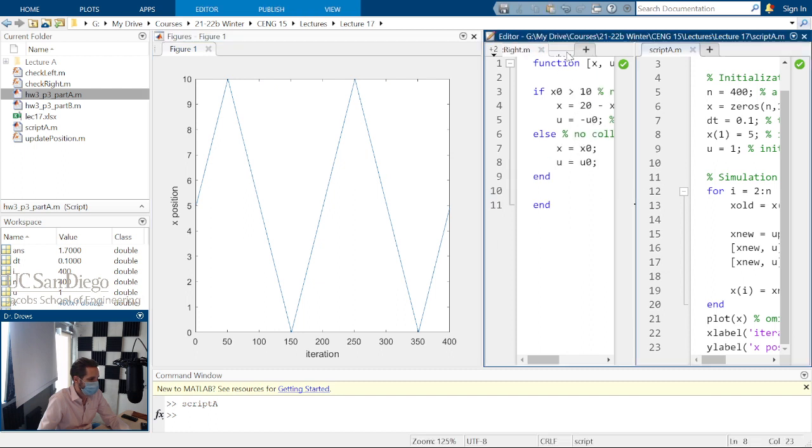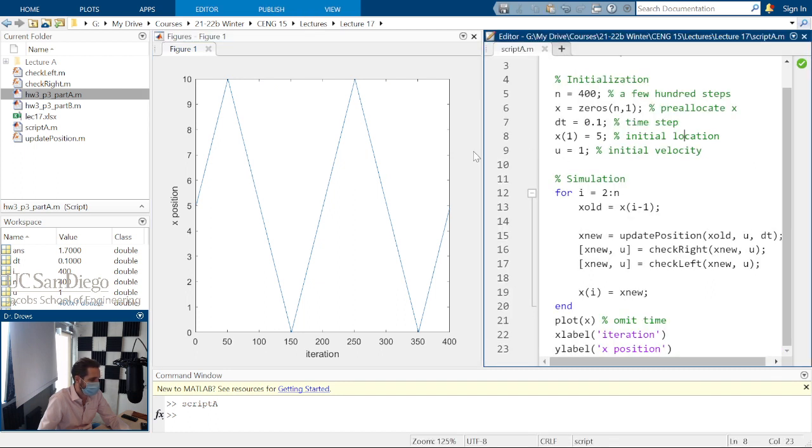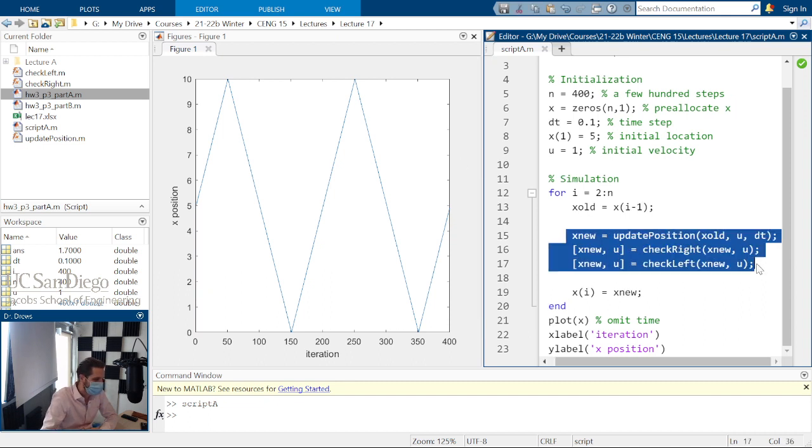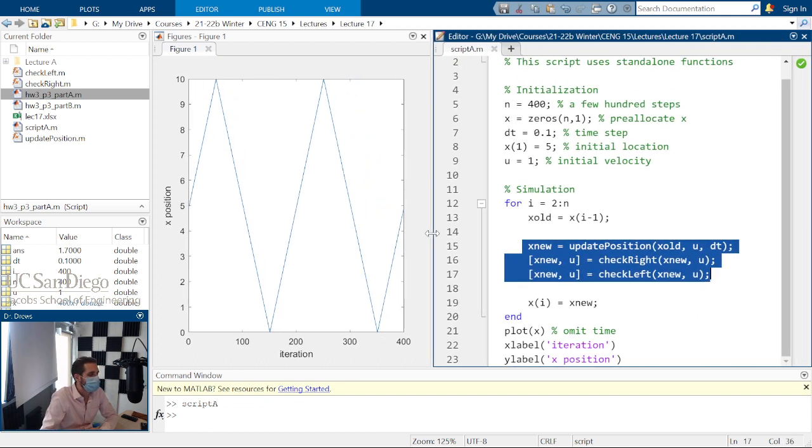So there's our plot, which appears to be what we wanted, right? This was for one block sliding back and forth. We did skip the time element here because time's not critical to what I was trying to get at here, which is the use of functions. And now you have to ask yourself whether this is easier to read and interpret than having it all put together as one big script.